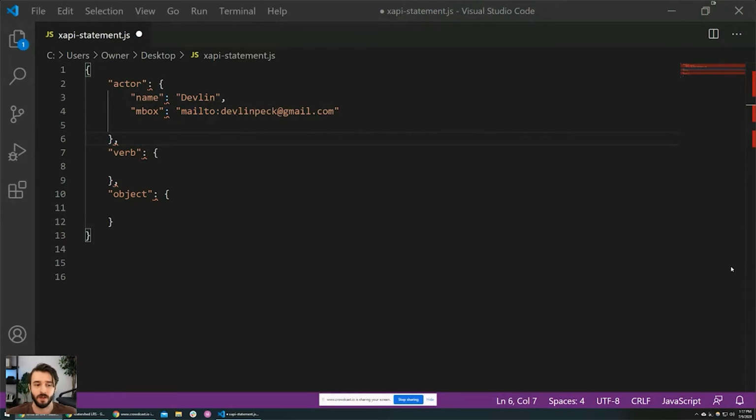Good question, Joe. There are places where you can add your own data that isn't mandated by the xAPI spec, and that's why it's so flexible. Places like when you're defining the actor, there are specific ways to do this. And I'll show you what I look at whenever I need to do something like this.